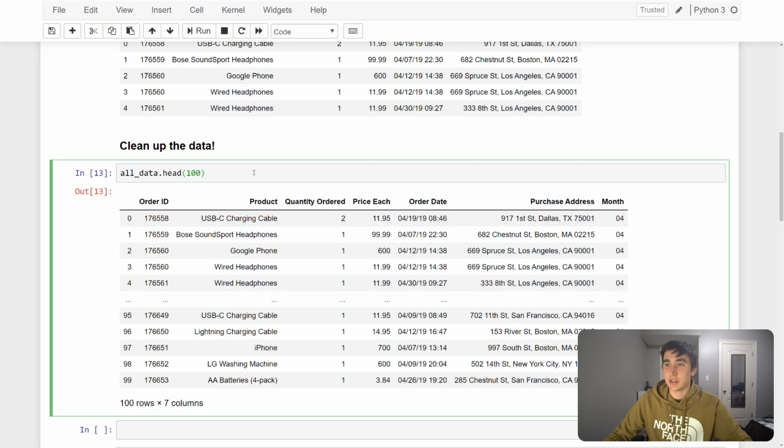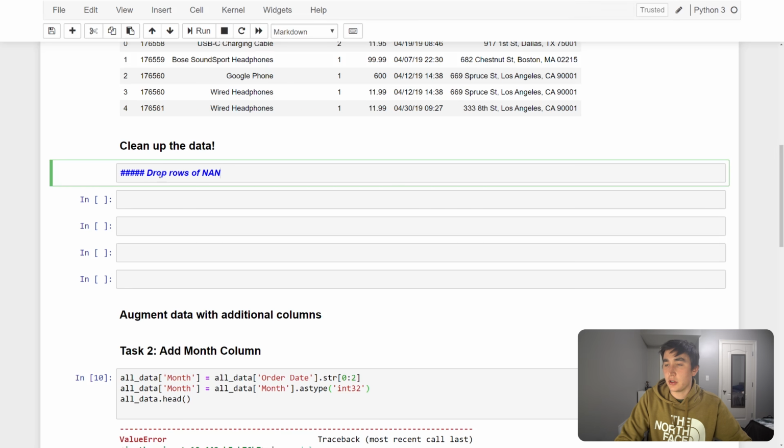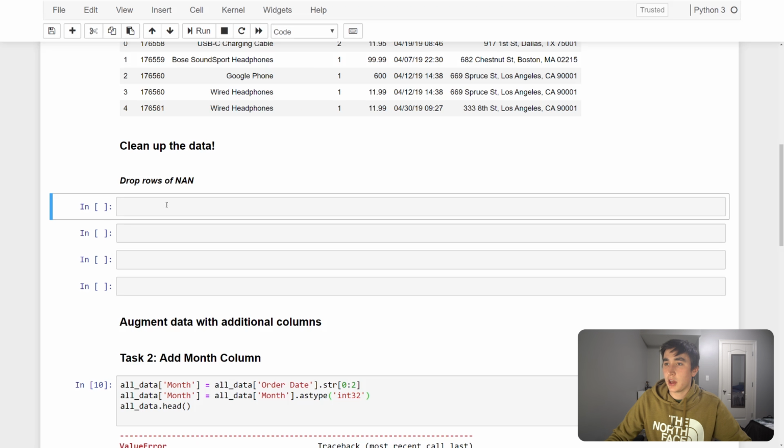But we can also use Pandas to figure out exactly how many NaNs we have and what they look like as far as rows go. So to do that, I'm going to real quick just write up a markdown cell. We want to drop rows of NaN. So to do that, let's first figure out where our NaNs are.